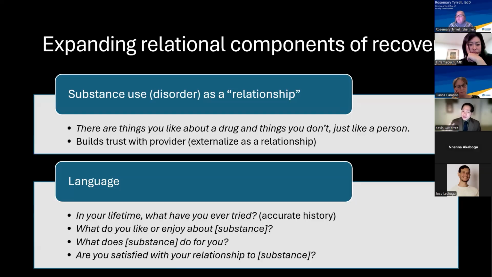When I frame it that way, people start to see that we're actually curious and want to know more about their relationship and really understand why they're leaning on a substance, rather than castigating or blaming them, or becoming a detective trying to crack the case. Language is incredibly important. I encourage students to have different ways to approach the conversation, to get the most accurate information while maintaining a relationship with the patient so they will continue to disclose and feel comfortable.